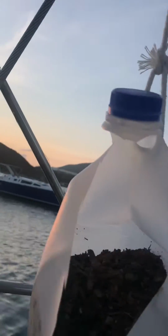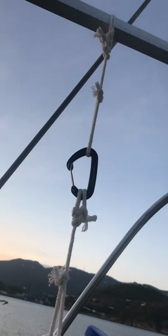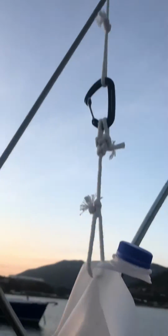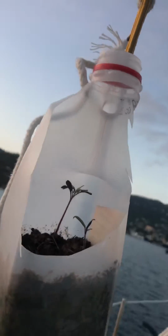And these are all, you just cut off the top and you can plant seeds in them, and then you hang it, and there's the carabiner, and it's hanging up by the solar panel. It's great. There's a little tiny baby one in there. See it? And that one. And there we go. That is the tour of my deck garden with all of my jugs and cans, and I'm collecting more and planting more seeds.